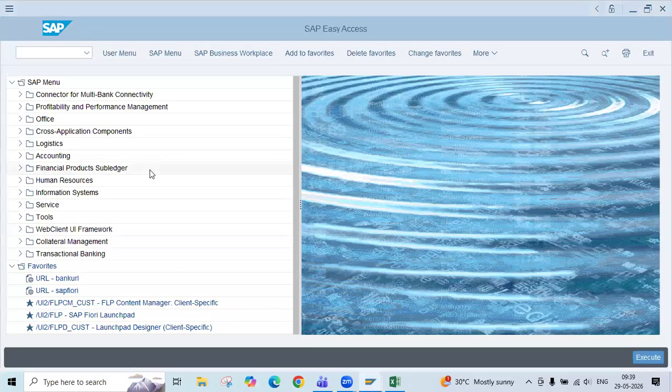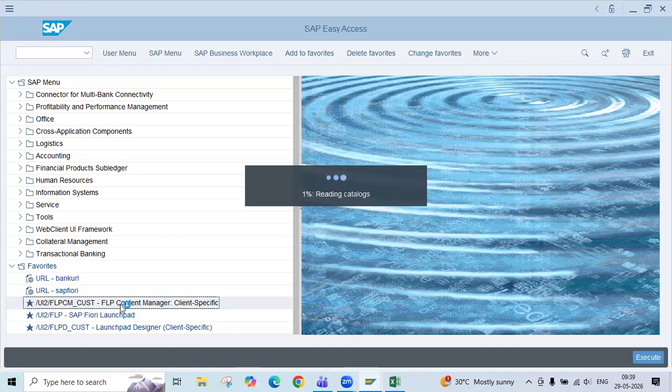We will have all the S4 data, but MDG is not configured. This one. Okay. So MDG is not configured.